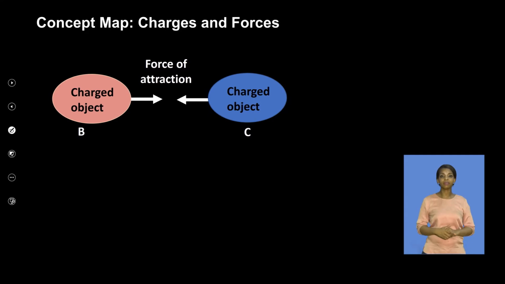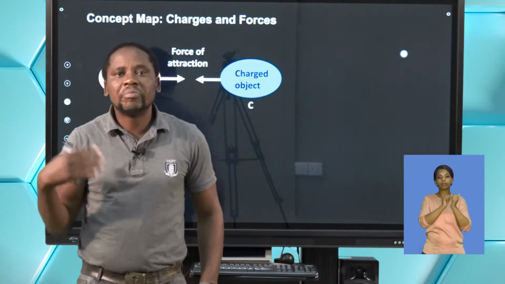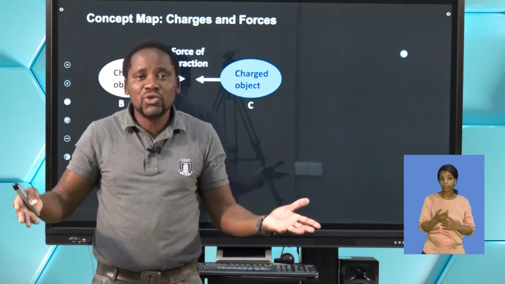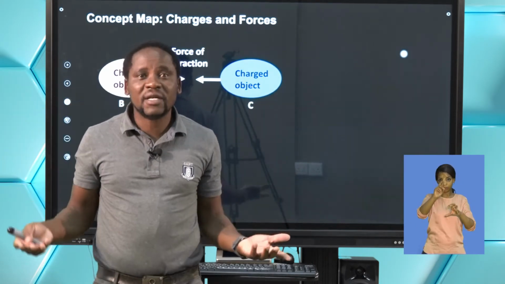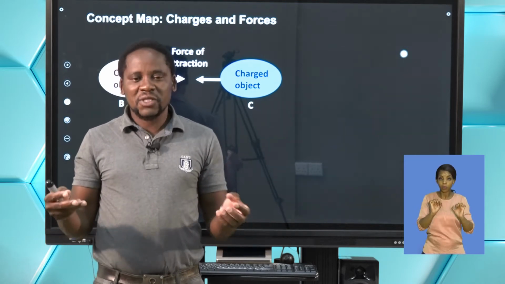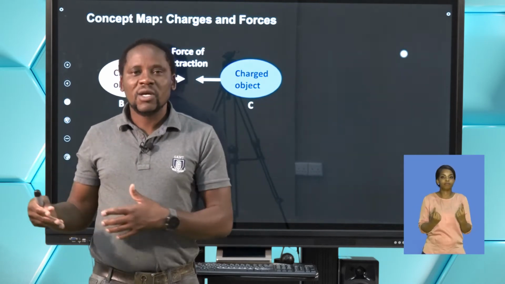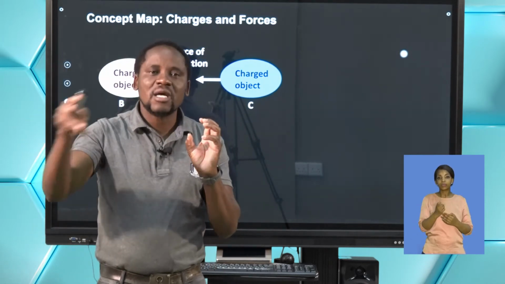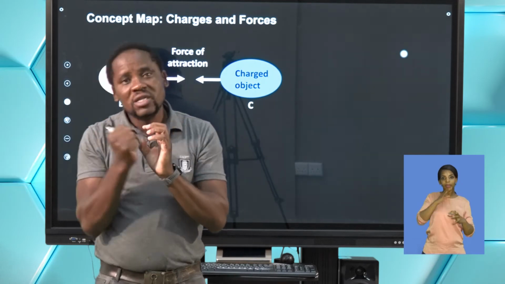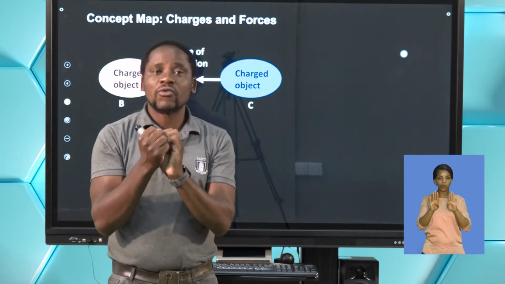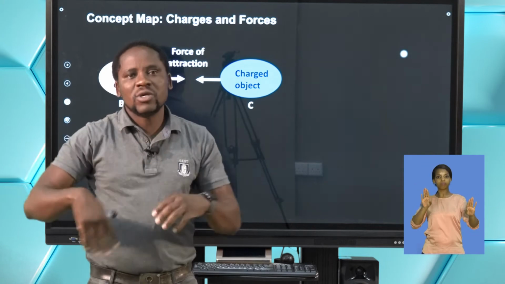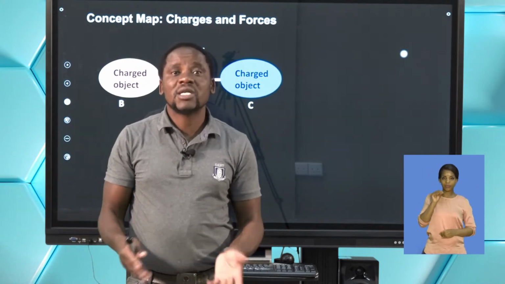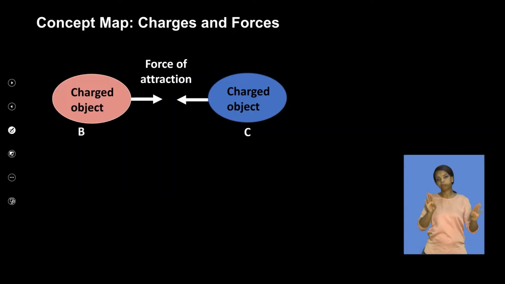If you go back, at a very basic elementary level, you'd understand that a force is either a push or a pull. That's how we defined it at primary. So what do we mean if we're saying a force is a pull or a push? We are saying that a particular object exerts a force on another. That force could actually be pulling that charged object toward itself or pushing it away. So in both cases, there is a force that exists between any two point charges in space.